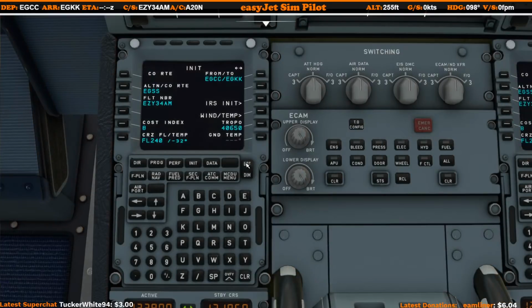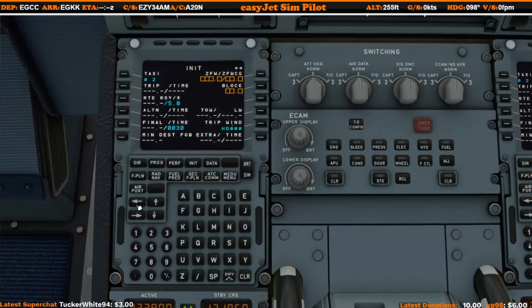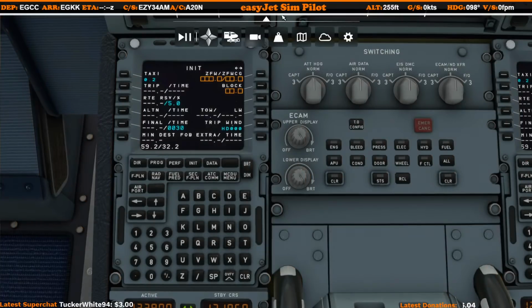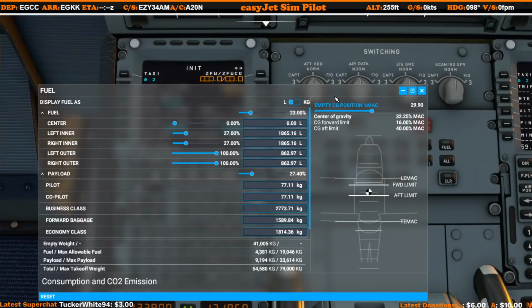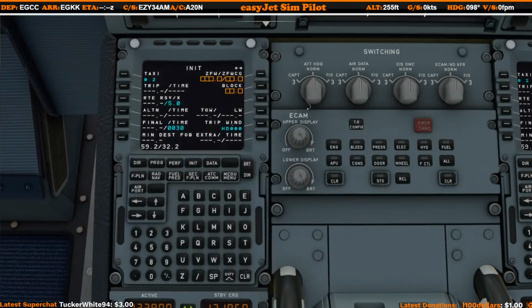So now we're going to come to the init B page. So that's back to the init page, and then if we scroll over, this is where we do all our fuel calculations. So the zero fuel weight and the zero fuel weight center of gravity, great little neat trick here in the simulator is we can just press this button here, and that comes up with the zero fuel weight and the zero fuel weight center of gravity. So as you can see, this is actually calculated from the aircraft and the flight simulator itself, and these two don't match, so there is a difference between the empty center of gravity position, so with nothing on the aircraft at all, no fuel, passengers, luggage, etc., and the zero fuel weight, everything but the fuel center of gravity.